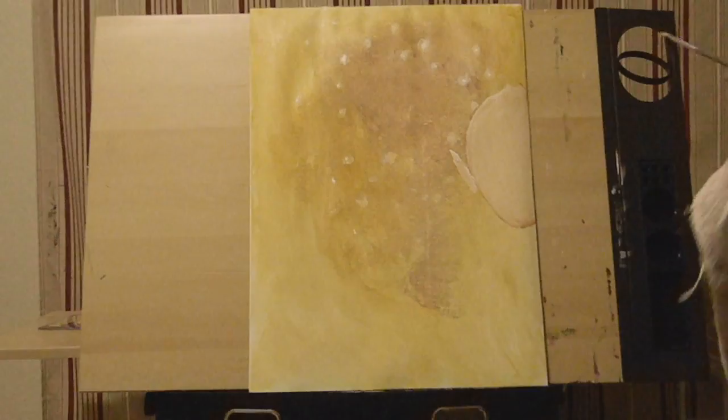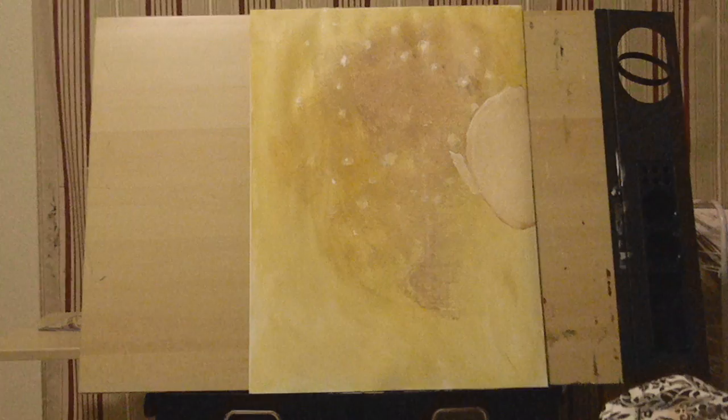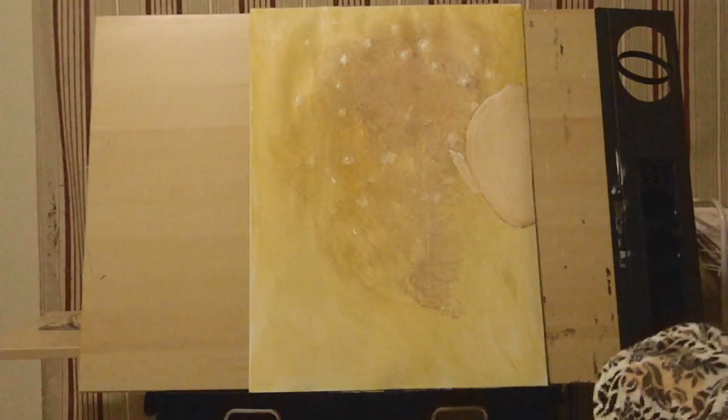If it looks too elvish, it looks too much like Dobby's, don't worry, we'll use hair to cover it up. Yes, I know, I couldn't help myself. I like the Harry Potter puns.